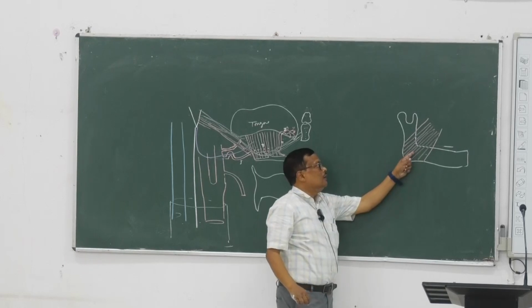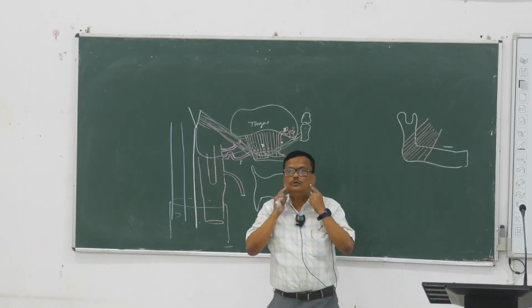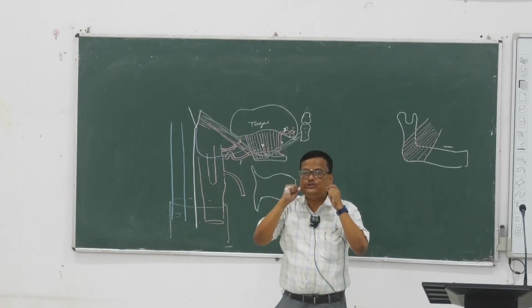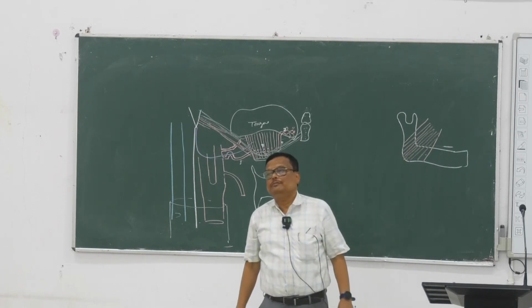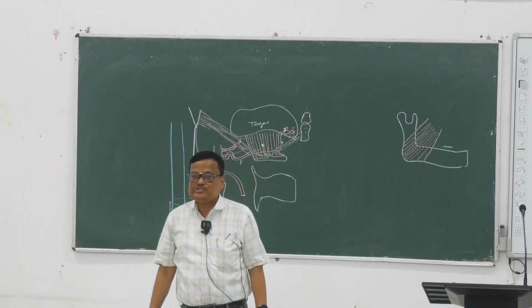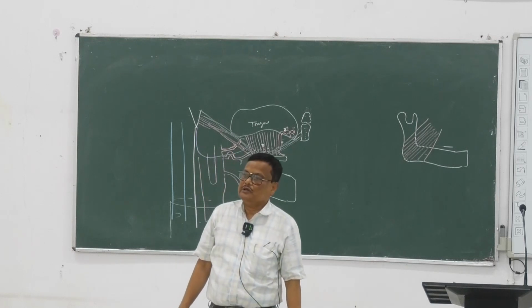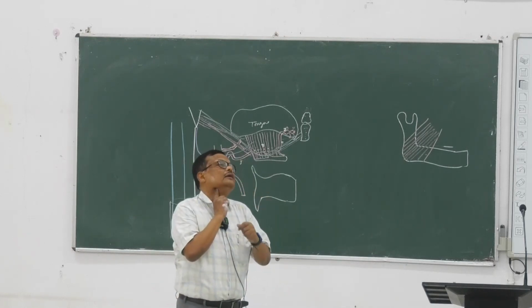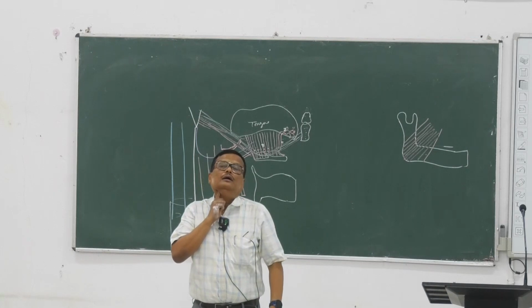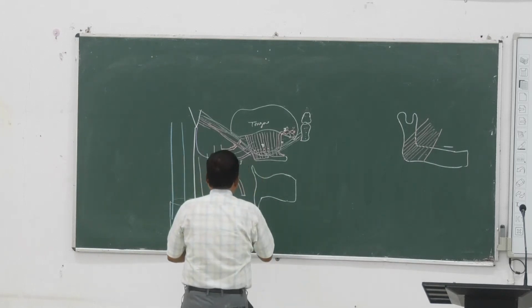This muscle takes origin from the mandible. If you clench your teeth, a muscle becomes very prominent and taut here. This is the masseter muscle. This is a very important muscle of mastication, for chewing. This is known as the masseter muscle. And just deep to the base of the mandible, there is a salivary gland. This is the submandibular gland.